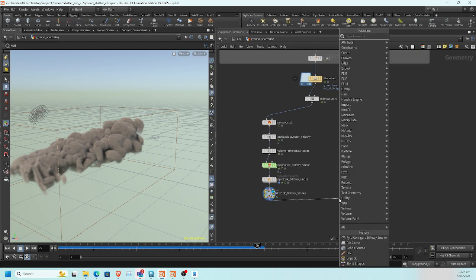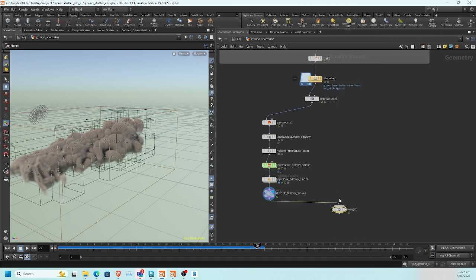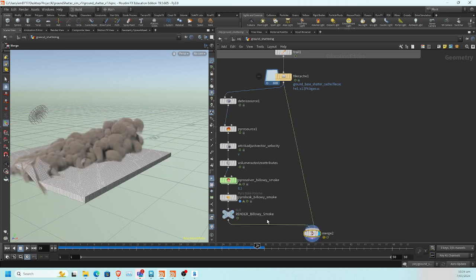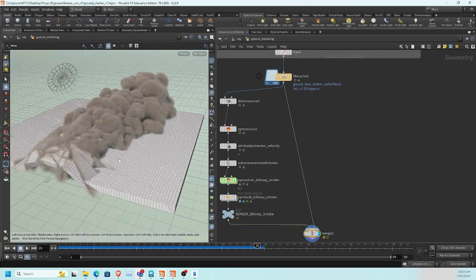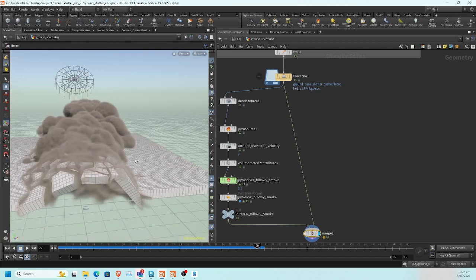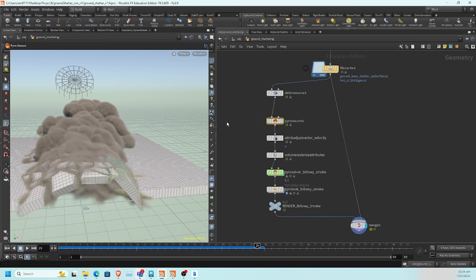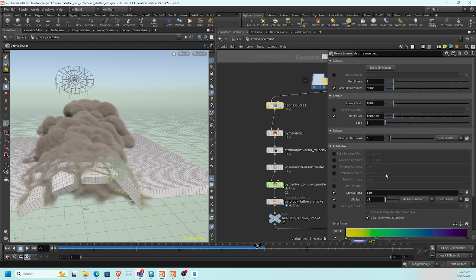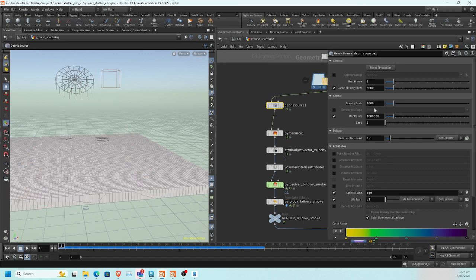and I can merge it with my original. So that's the debris source from the original cache. So I have this. Oh, this smoke looks horrible. I can't accept to leave it as is. So let me just work with it a little bit. Maybe we don't need to scatter that many points. Maybe we just need not 1,000 points, maybe 30 points.